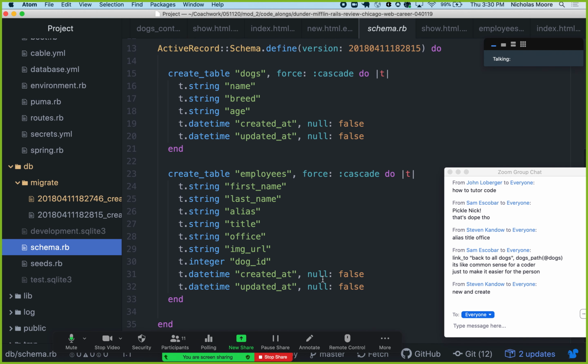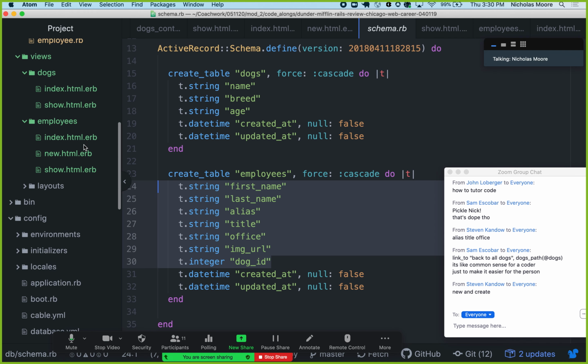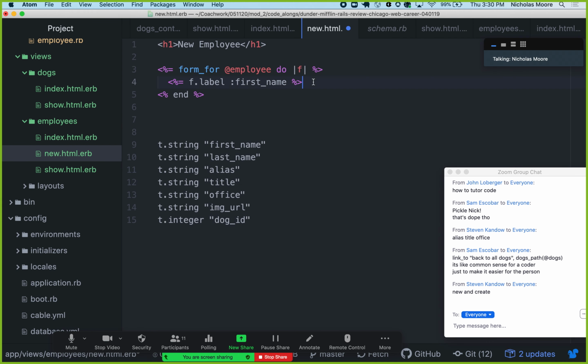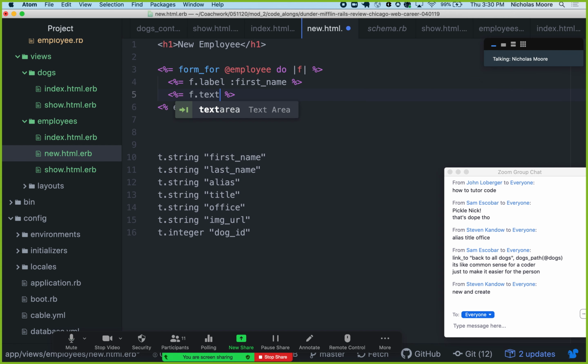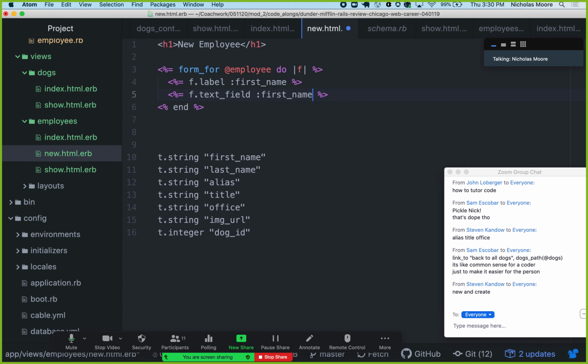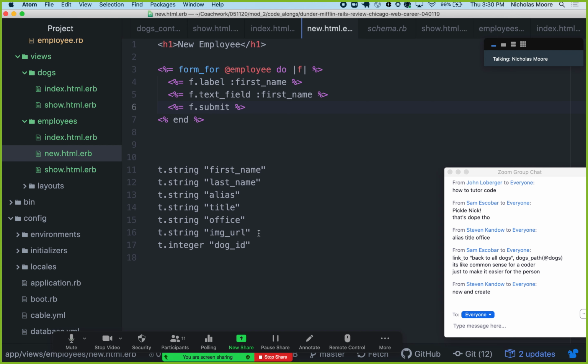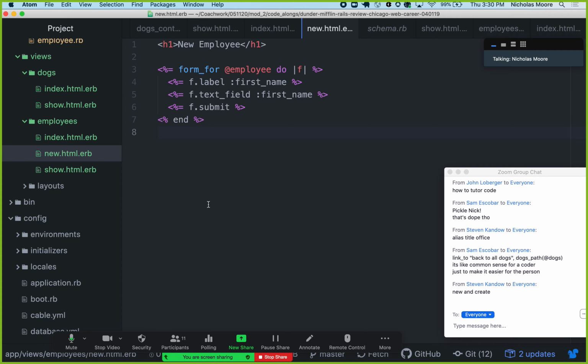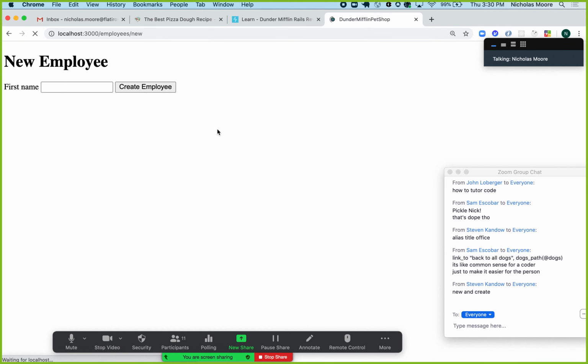And let's pull these out again and use these as a template. And then I can say f.text is a text field. I think it's text field for this one, or just a small input. And it would be the same thing, right? First name. And the one thing all forms will have, I'll have an f.submit, right? And if I wanted to see how I'm doing so far, let me move that away and refresh.